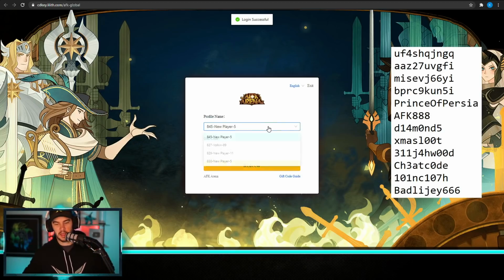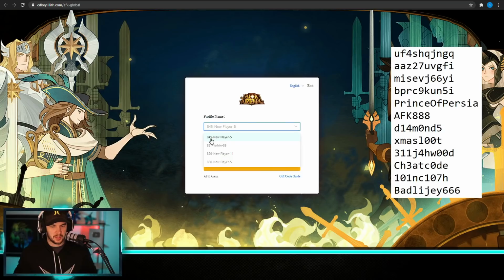And now, as you can see, it's got my player here. What you see here is the server number followed by the character name, the account name, followed by the account level. So as you can see, this is the one with my 827 account. That's the main account on this one. But this one we're going to leave here for the demonstration. And what you can do is you can drop down through all of them and do all your codes.